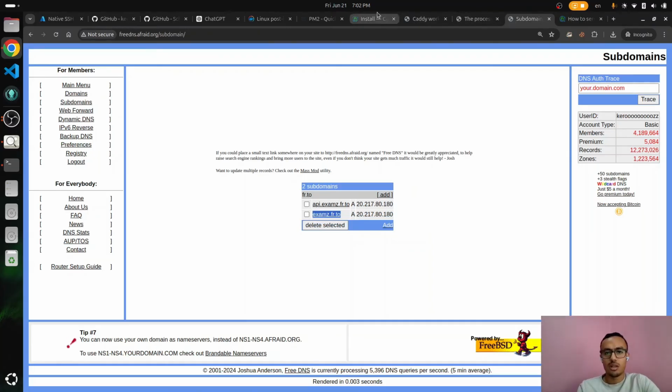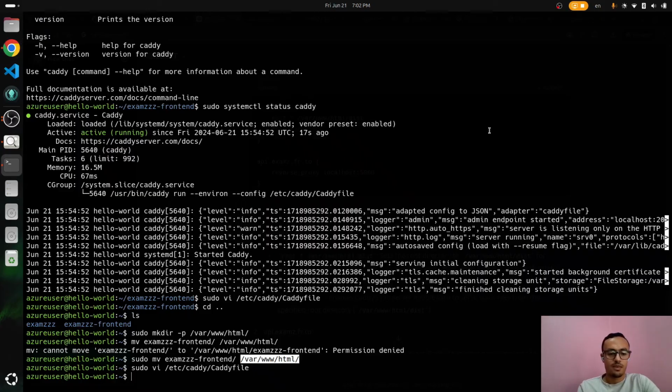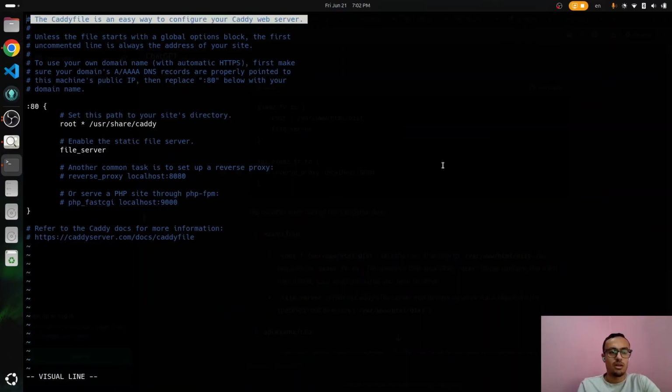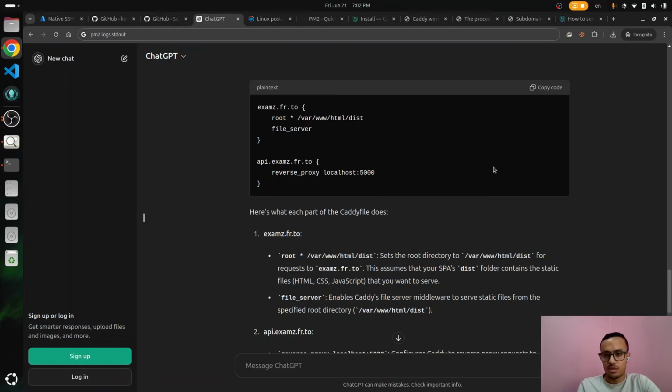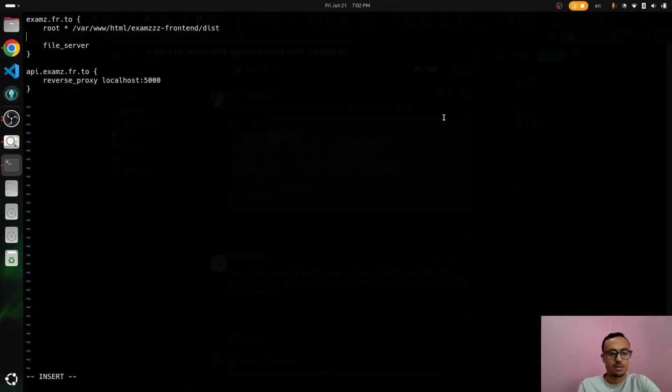All right, where's ChatGPT? That's it. Let's copy this configuration and use it here. I'm going to just paste, and let's fix that to exams frontend /dist. That's where the build files are, and I'm going to add the missing part, which is try files.